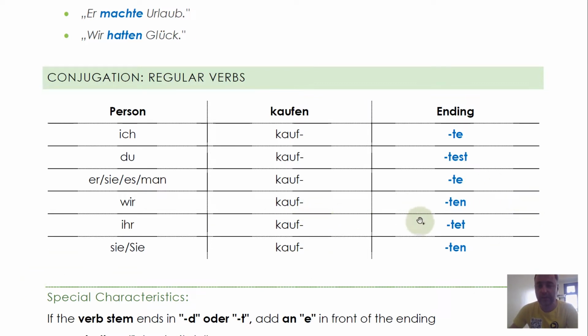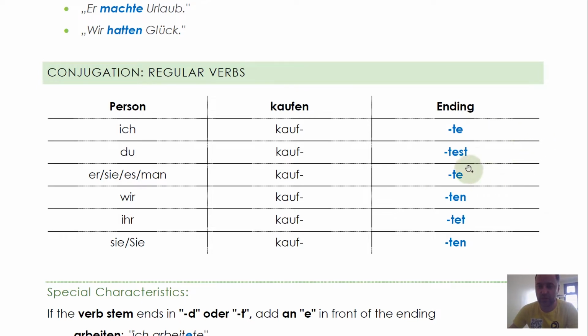And here again, we just do it the same way like in present tense with an added T. Instead of wir kaufen, it's wir kauften. Instead of ihr kauft, it's ihr kauftet. So here we add the T plus the E in between because it would be a double T. Technically, we should do this here too, but again, this and this is always the same. That's why we don't do it here. And third person plural or formal, instead of Sie kaufen, it's Sie kauften.